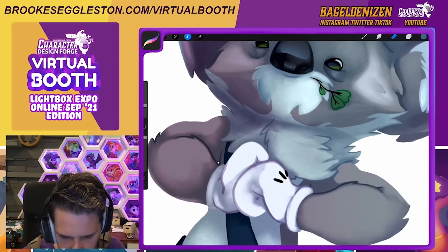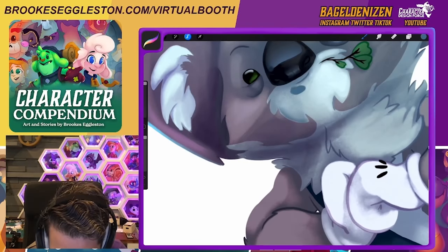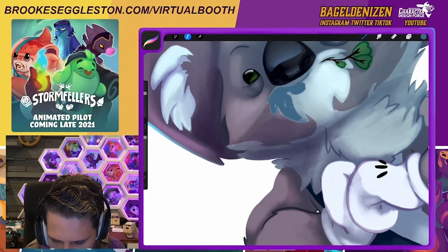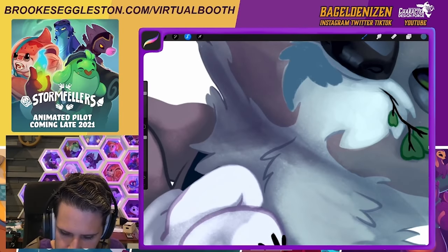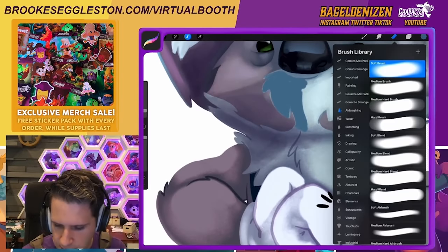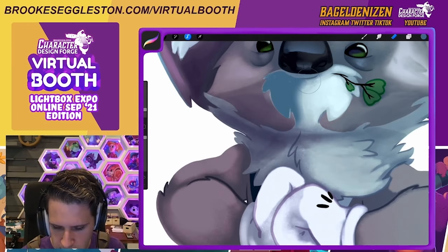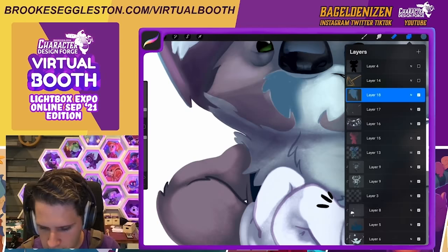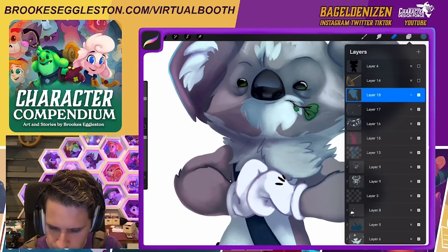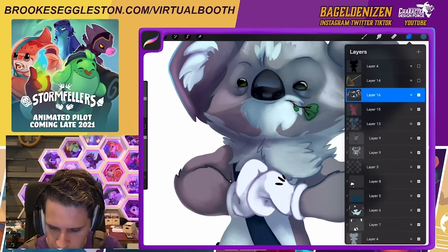I'm going to tone this down — I think I made a mistake here with this blue. I'm going to add a new layer, fill all of this in with a little bit of overpainting, and define the shape of light that I want — which in this case is a shadow. Take my soft brush, cut into the edge of it so that only one part is hard-edged, and then just drop the opacity down a bit until it's what I wanted, then merge it down.